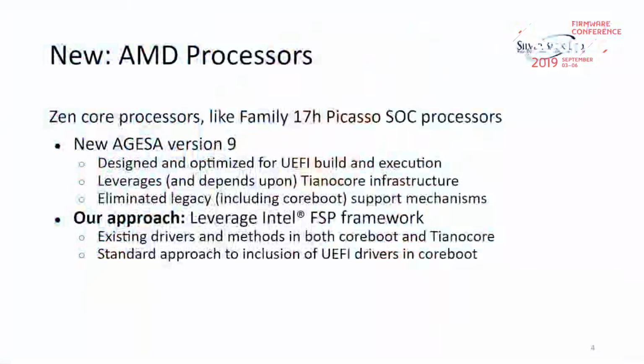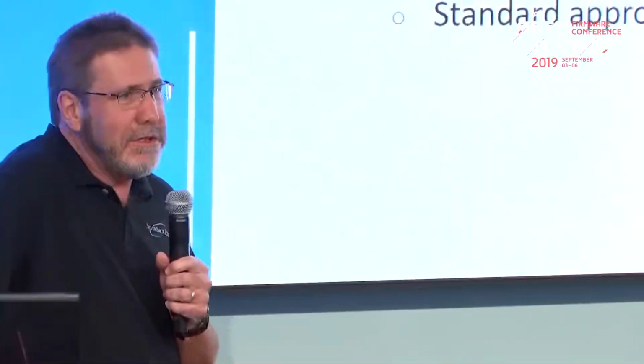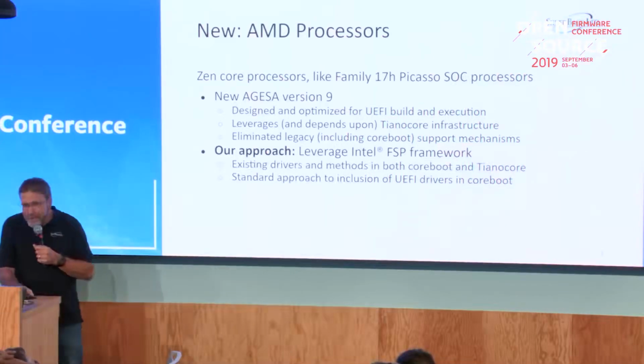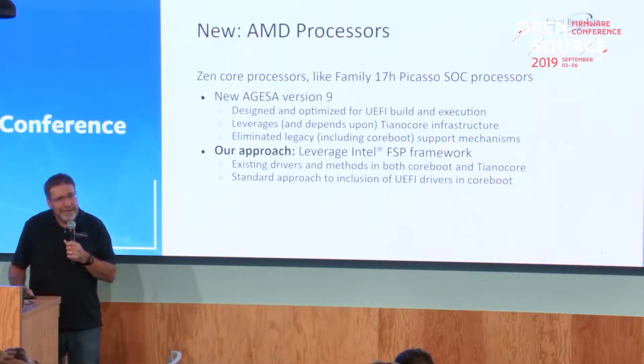So the new AMD processor that we're working on, it's called Picasso, for those of you who love those code names. It's called Family 17, great naming. But it is an AGESA version V9 processor. When they went from V5 to V9, don't ask what happened to the ones in between, they made the decision to drop legacy boot support. So it was designed to be optimized with UEFI and UEFI alone, which means all of the previous coreboot implementations don't work. We had to start from scratch.